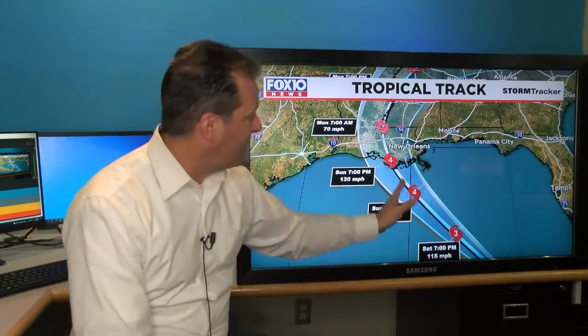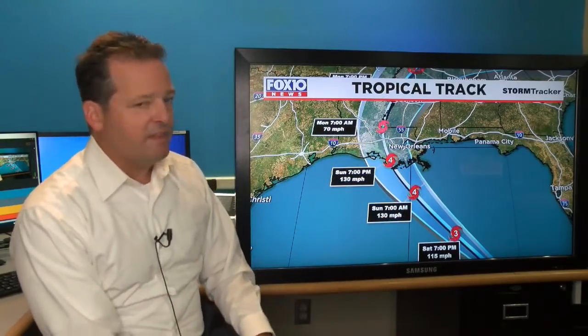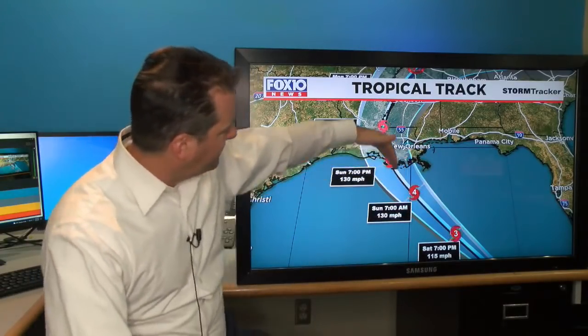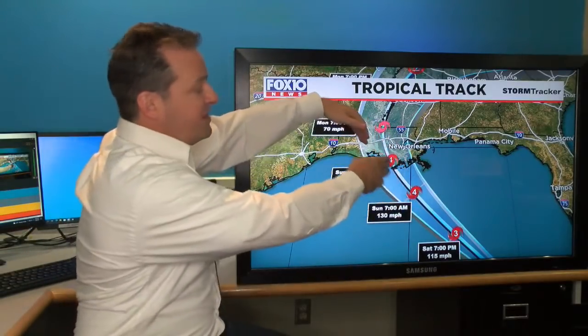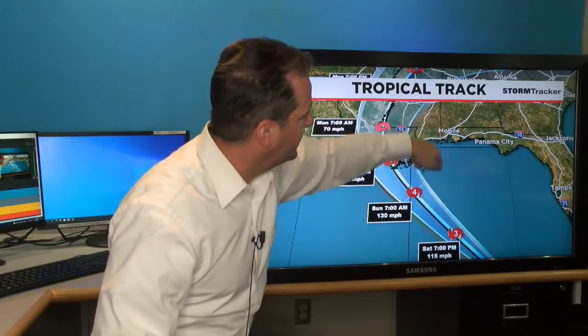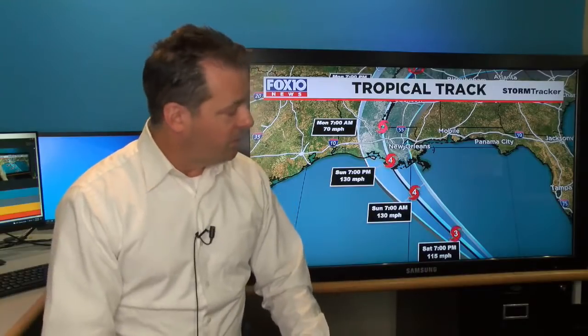And you can see how it curves around after it makes that landfall. That's the problematic part for us because it keeps us on the right-hand side with the rain bands. If it kept going straight northwest, we'd get those outer rain bands and then we'd move on. But since it's going like this, those outer rain bands keep feeding up into that system as it moves inland. That's why we're going to have torrential downpours not only Sunday, but Monday as well, possibly even into the first bit of Tuesday. So a lot of rain to come off of this system. That will be our biggest impact.